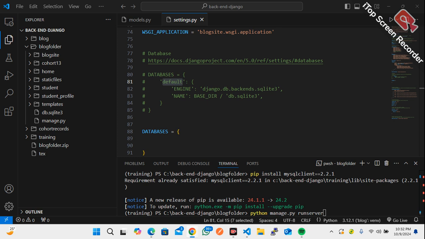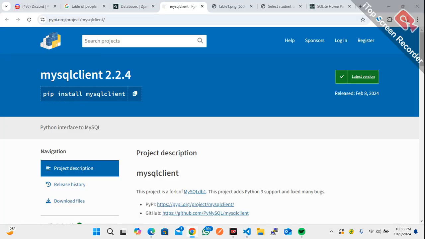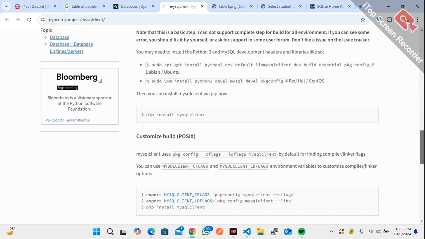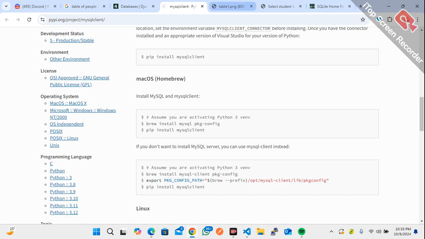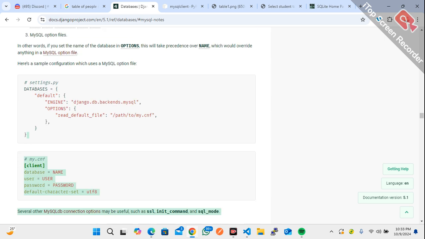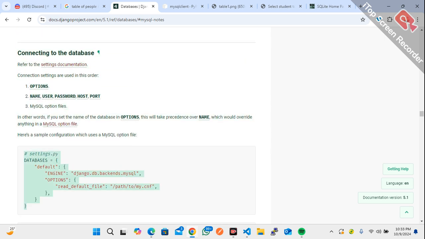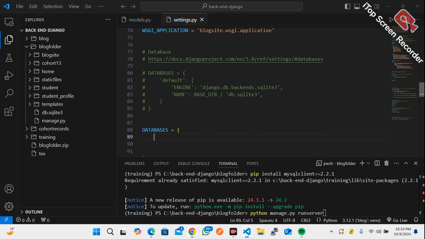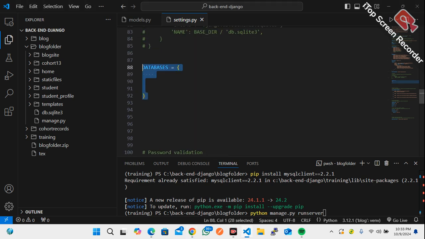So what we're going to do is that come here, we can easily come to Google. If you don't, I think there's some guideline here. Okay, no guideline here. So let's go to Django and try to copy it. So let's copy this. Just copy it and paste this here.